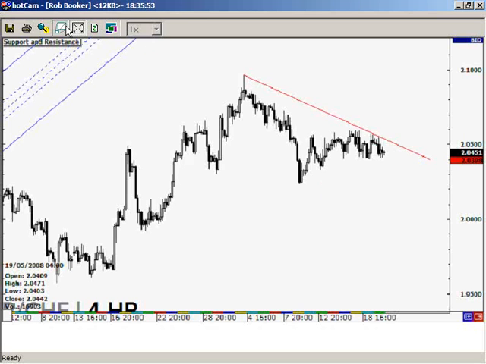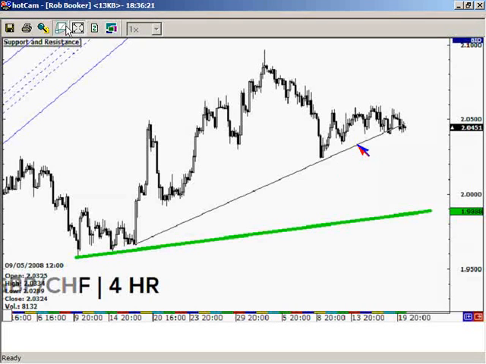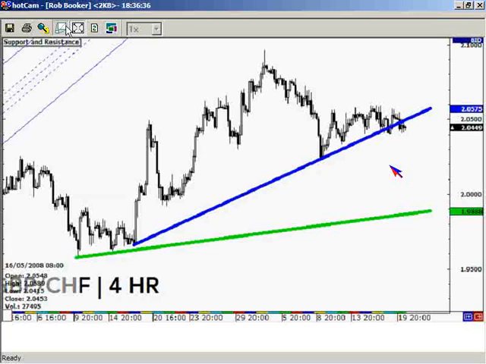I could draw a trend line from this point to this point down here. Extend it to the right. We're going to make this green because this is going to be a flatter trend line. And now I'm going to look for a steeper trend line to draw. Well, I could have drawn like that against those. Let me do that. Let's color this blue. Let's extend it to the right. All right, that's kind of what we look for here.